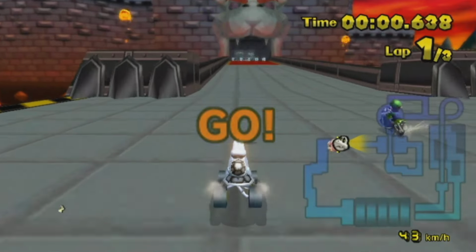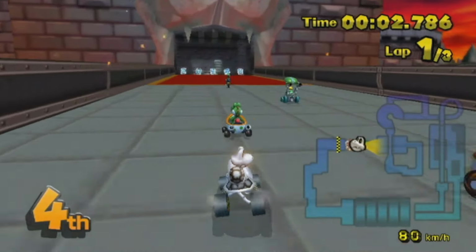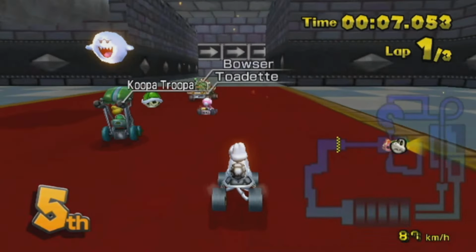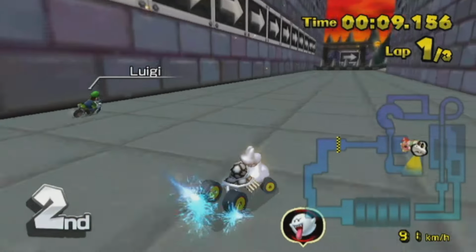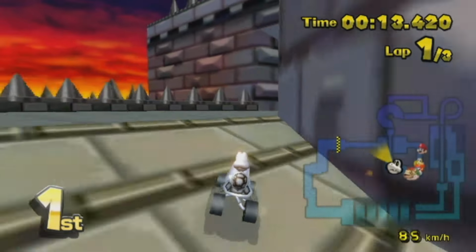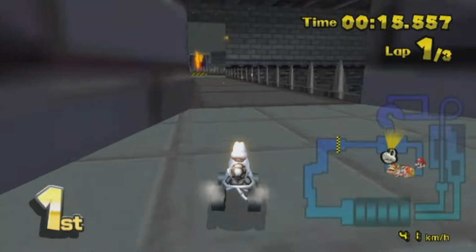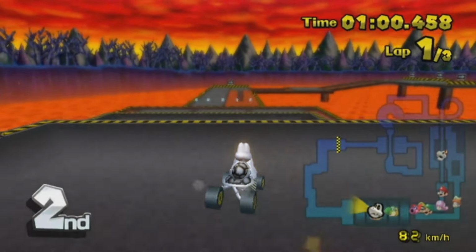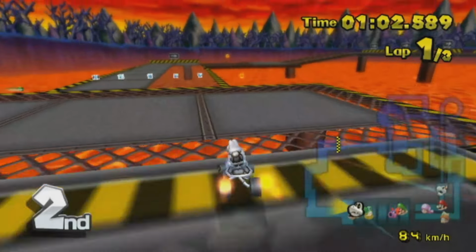3, 2, 1, boom. Okay, guys, be nice to the little guy, alright? This looks like the N64 version. Oh, this is the track that was brought back in CTGP, the Wii U version. Oh, I'm pressing the wrong button to trick.